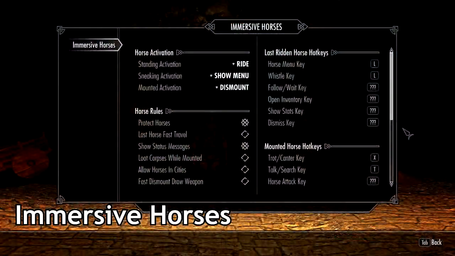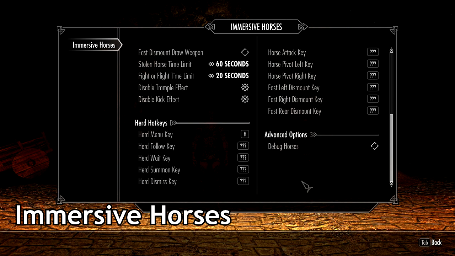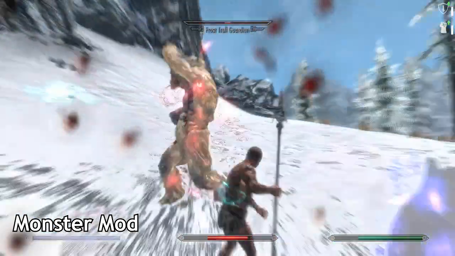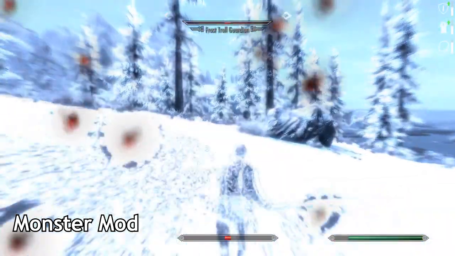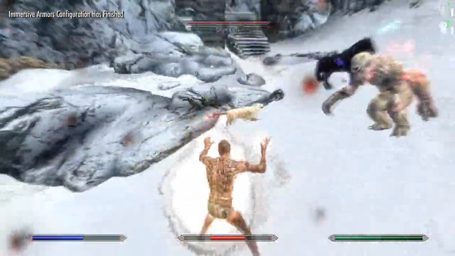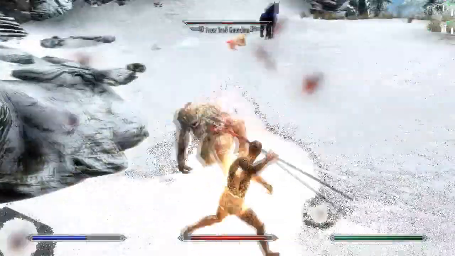Immersive Horses is used so that you can have your horse Twilight Dancer. My settings are shown on screen. The Monster mod was installed to try and get a demon equivalent enemy to fight. You can either get the lower version or the non-lower version. These enemies randomly spawn and are pretty interesting to come across randomly.